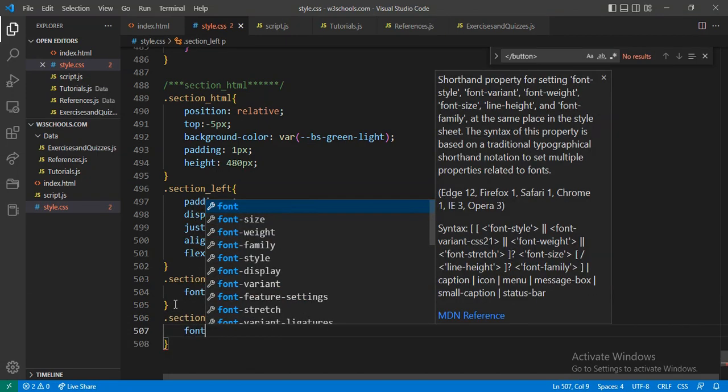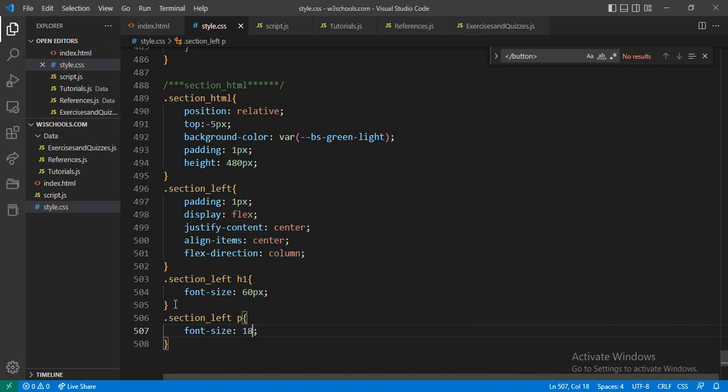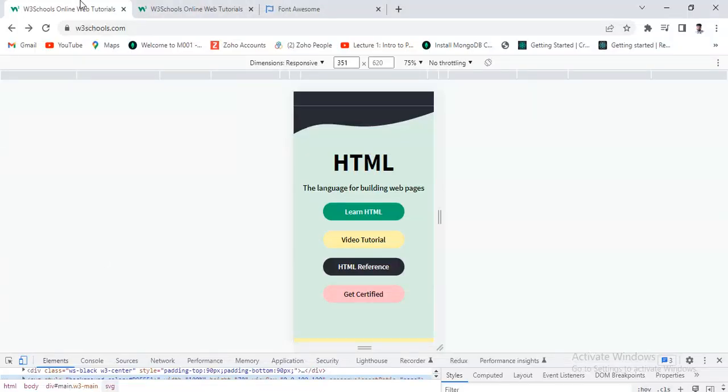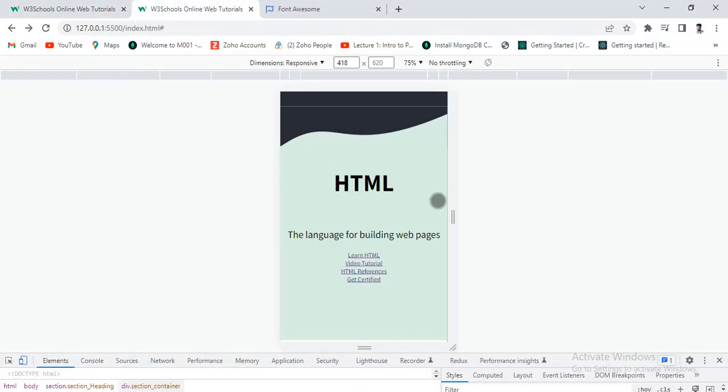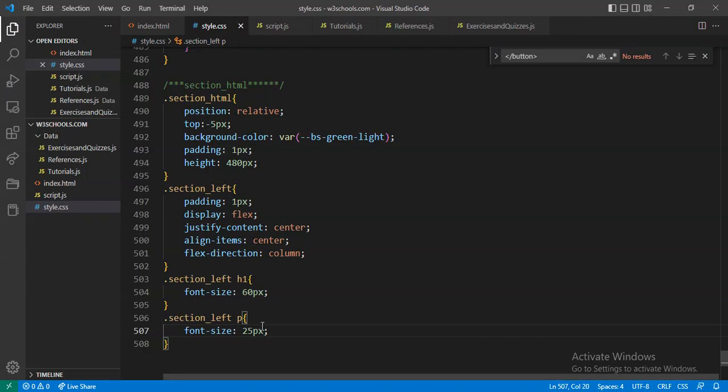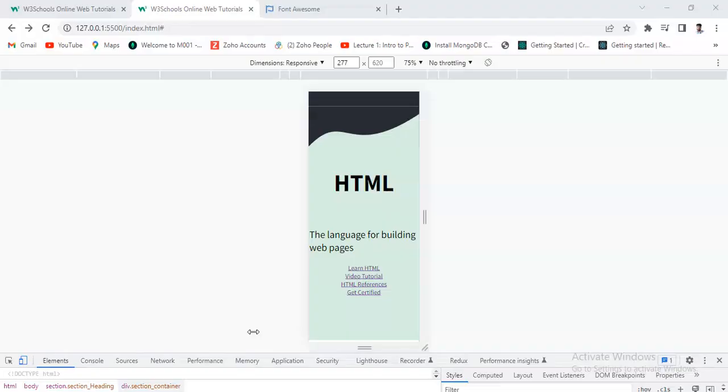a p tag, giving the font size 25. Okay, just no, 25 is not good. 22.